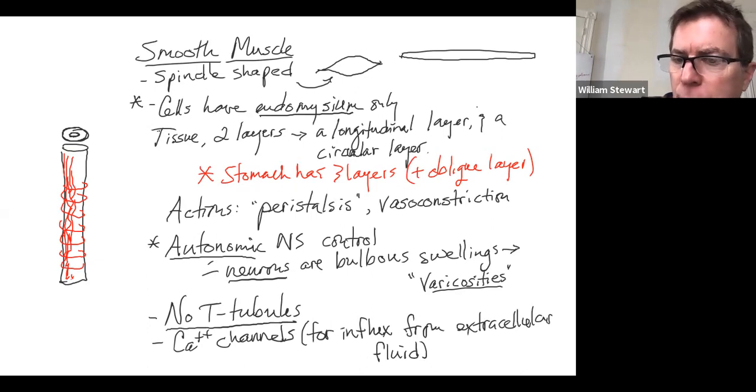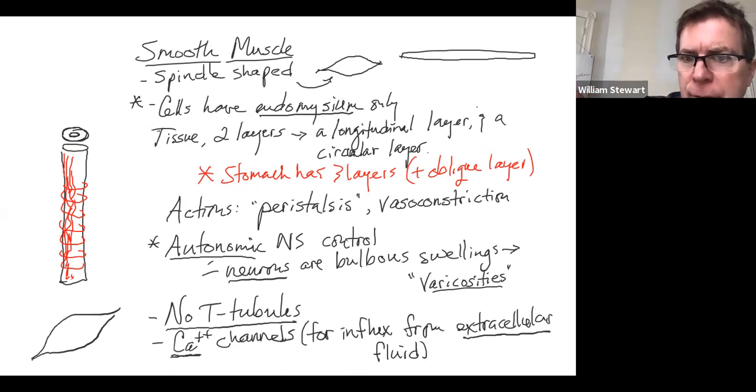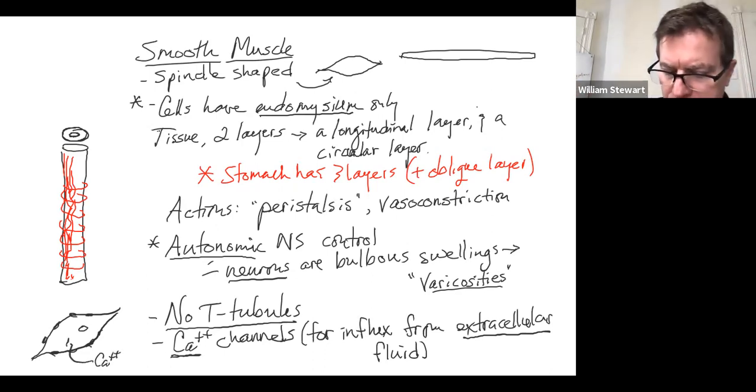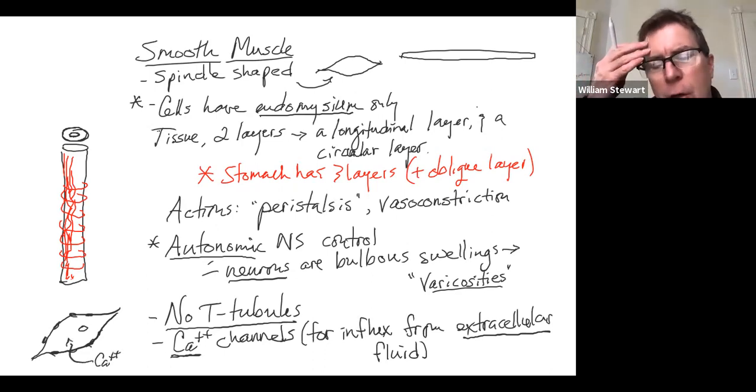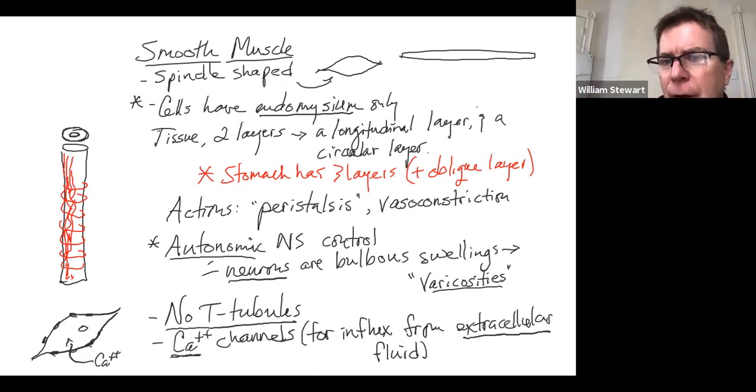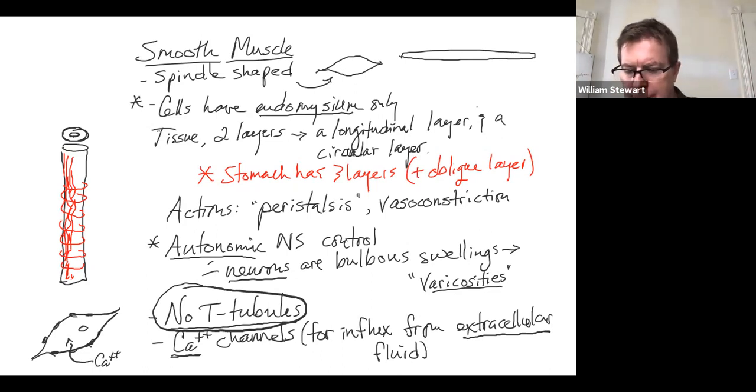So we have to get calcium from somewhere, and the bulk of the calcium, not all of it, in smooth muscle contraction comes from outside of the cell. So there are openings, calcium channels. I'm just going to draw the nucleus in there. That's a smooth muscle cell. There are channels or openings on the surface, the sarcolemma, that allow calcium ions to rush in during contraction. There is a sarcoplasmic reticulum. It does store some calcium, but there aren't any T-tubules and terminal cisternae involved with this business.